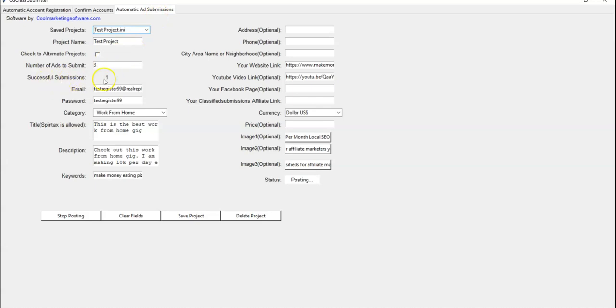Now you can see here, it's counting the successful submissions. So we have one successful submission. You can see the status here as well. So it'll let you know if it's successful or not. Not every single one will be successful because they're interacting with a browser and things can happen to your browser. You can click your browser off, anything can happen. But the vast majority will be successful.